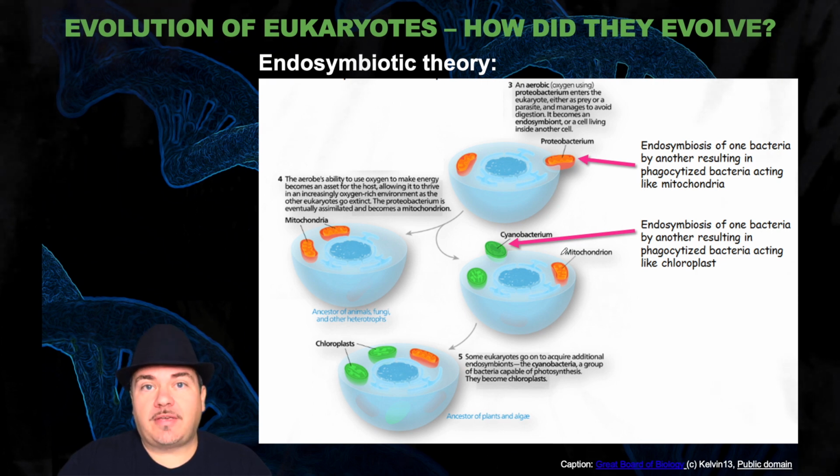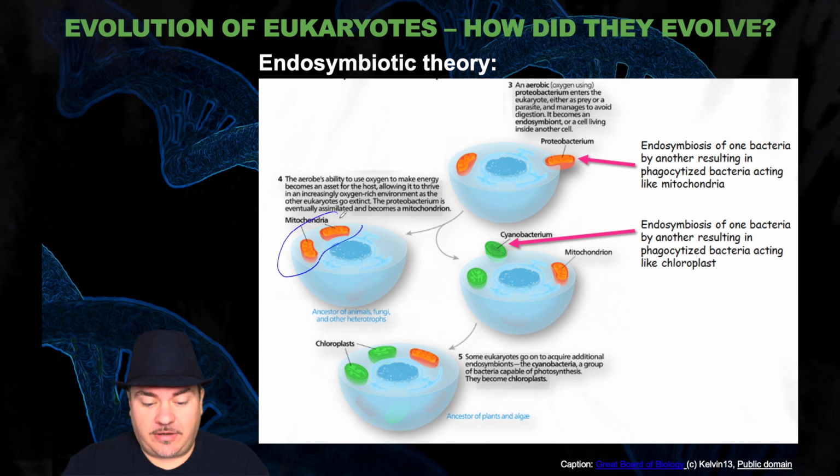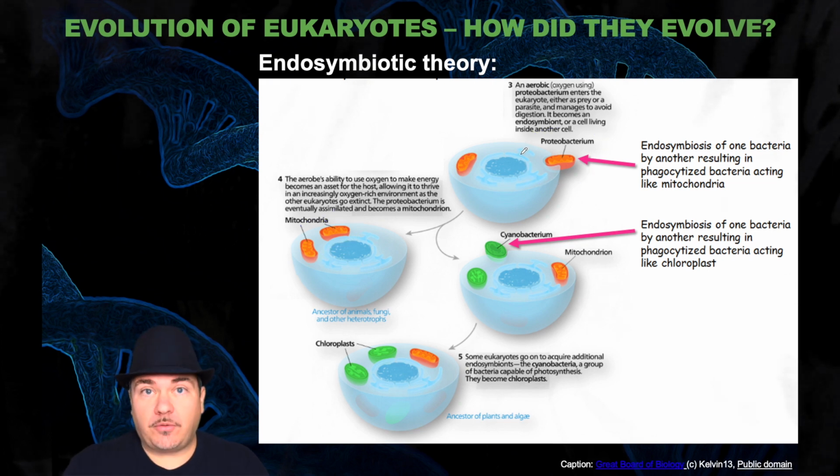Over the evolutionary time scale, that prokaryotic cell lost its individuality and it just became part of the eukaryotic cell. And that's where the chloroplast came from. The chloroplast used to be a separate living organism. It used to be a prokaryotic cell. That's also how we got the mitochondria. There was a prokaryotic cell that could do cellular respiration. A eukaryotic cell went to eat it, and then they started living together symbiotically, and it became part of the eukaryotic cell over the evolutionary time scale, and that's where the mitochondria came from. This is called the theory of endosymbiosis.